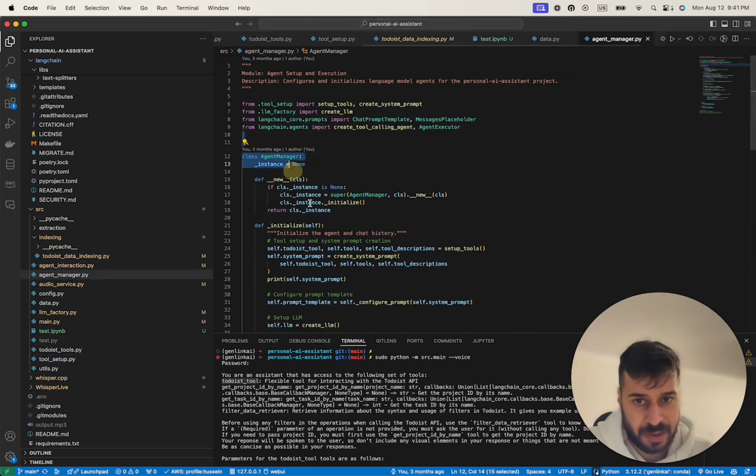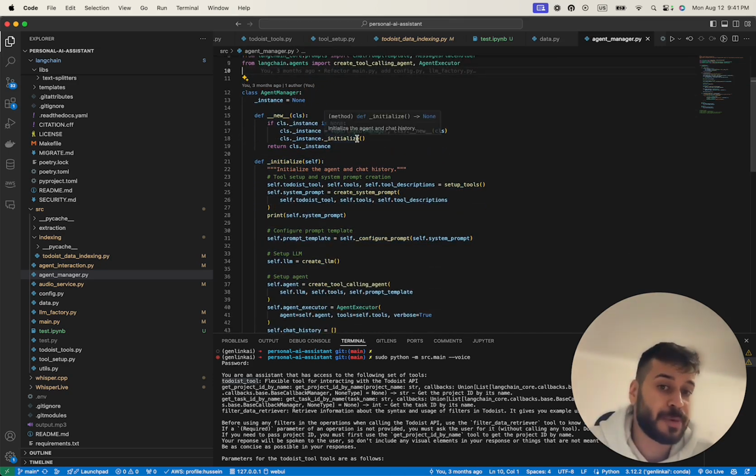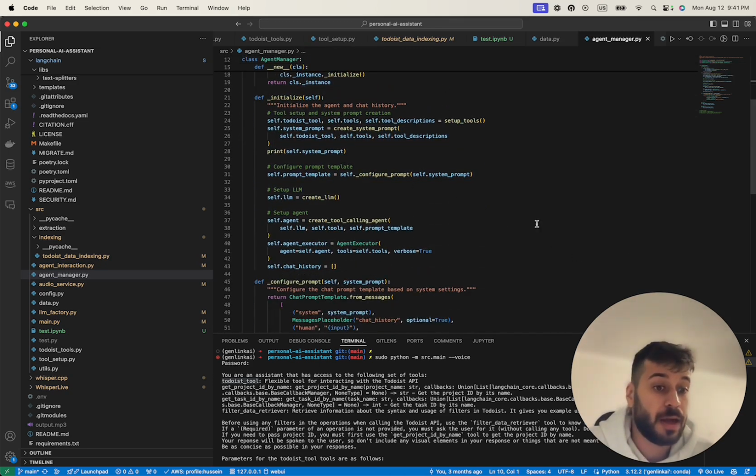I have another class that I didn't explain, which is the agent manager. The agent manager is basically just a class that combines all this stuff together. It creates a LangChain agent.